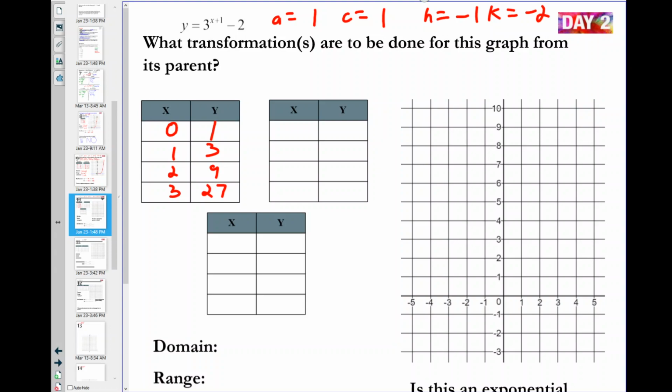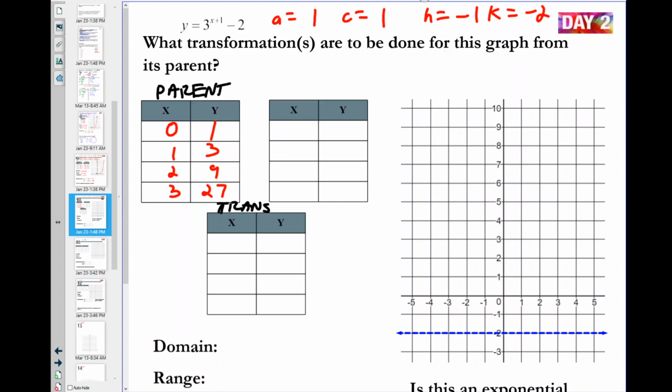I already know that this is now going to have a horizontal asymptote at y equals negative 2. But now I've got to conduct all these transformations. I guess they wanted you to use tables. I guess I can do them here. So this is the parent up here. This will be the final transformed, and just because I don't have that much space, it's going to be yucky, but let's try to use the table.